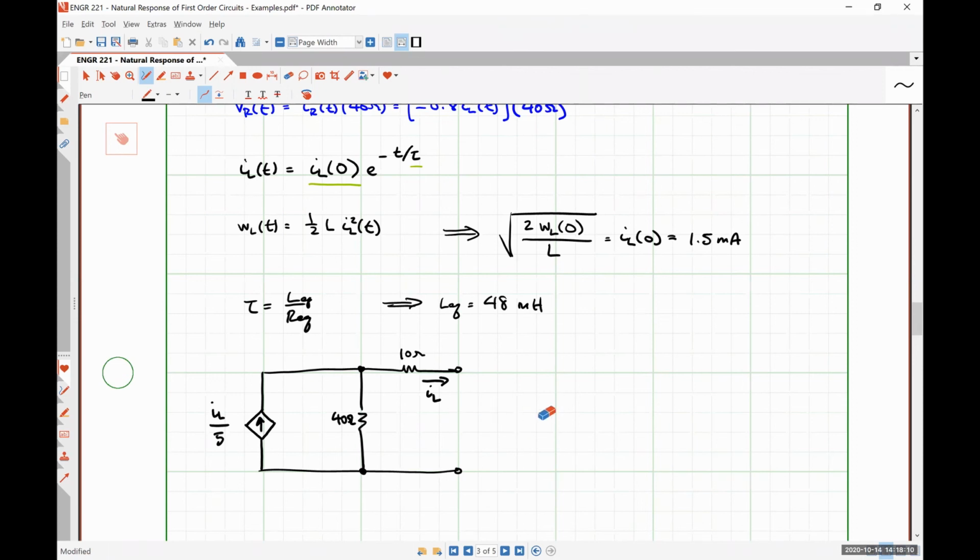So should we apply a test current source or a test voltage source? Well, let me be explicit here. I think I covered this when we did Thevenin equivalent resistance, last Wednesday I think. We can apply either and we will get the right answer regardless. But what is the smart choice here, I guess would be a better question. Voltage test source, or current test source?